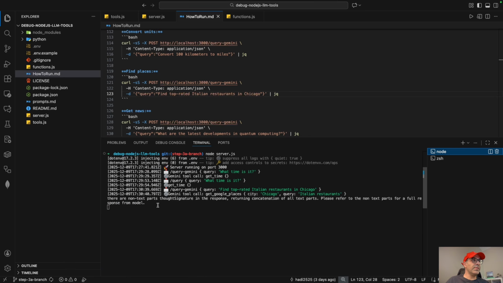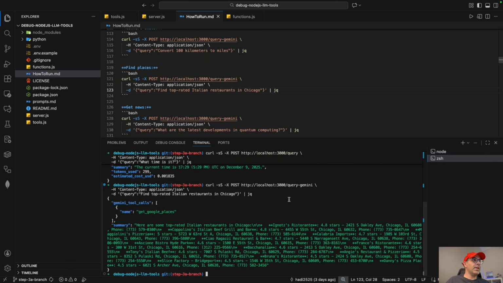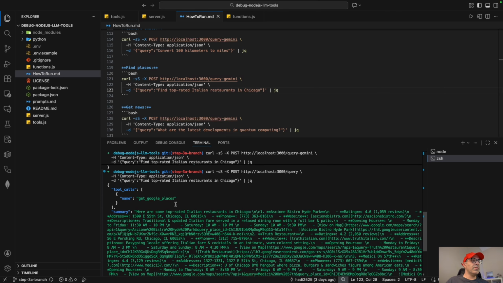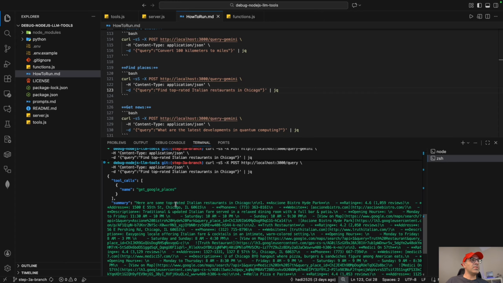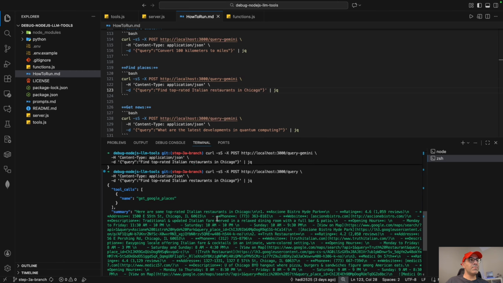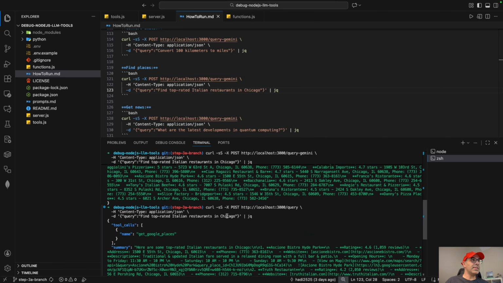And here's the server. We can ask the same question with OpenAI and see the differences. The response from OpenAI just came back and called the same function. But to my understanding, the response from OpenAI is a little more verbose, which means it has more information about the places.